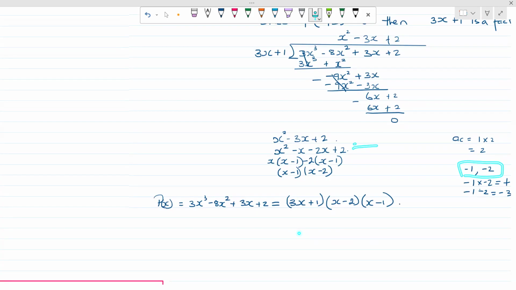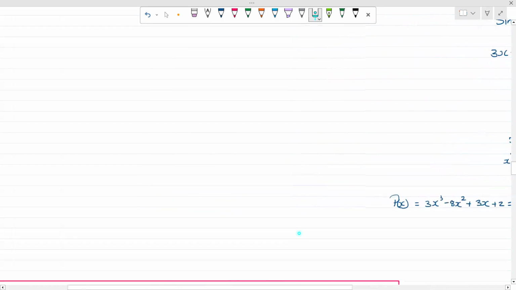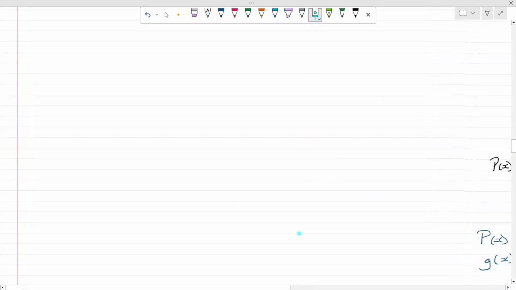We rewrite it in our second line. We factorize by grouping. Right, we're going to pull out our x here. We'll get two similar brackets, x minus 1. And we're going to put this x and this -2 in another bracket. So fully factorized, we are going to get these three monomials, which is 3x plus 1 into x minus 2 into x minus 1. And that is the fully factorized form of the polynomial that we got in our question. Yeah?